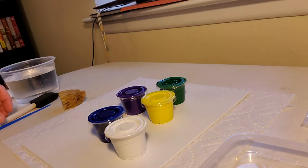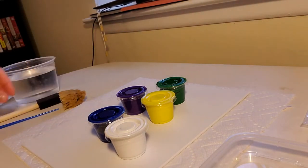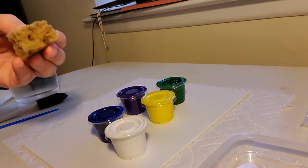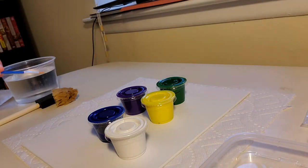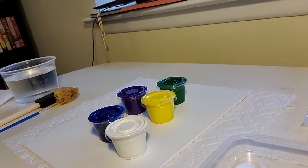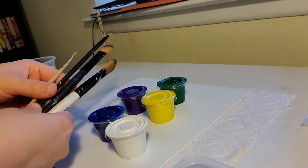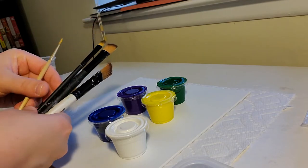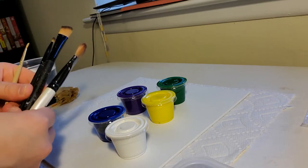The other things you'll need are some brushes. We've got the foam brush that came in your kit. We also have the piece of sea sponge in your kit. And then there's a small brush here too. I also added some additional sizes of brushes just in case I want to mix things up. These are all ones that I happen to have lying around the house. Some of them have not been used in a long time and are actually pretty sticky, but they will work fine for today's program.